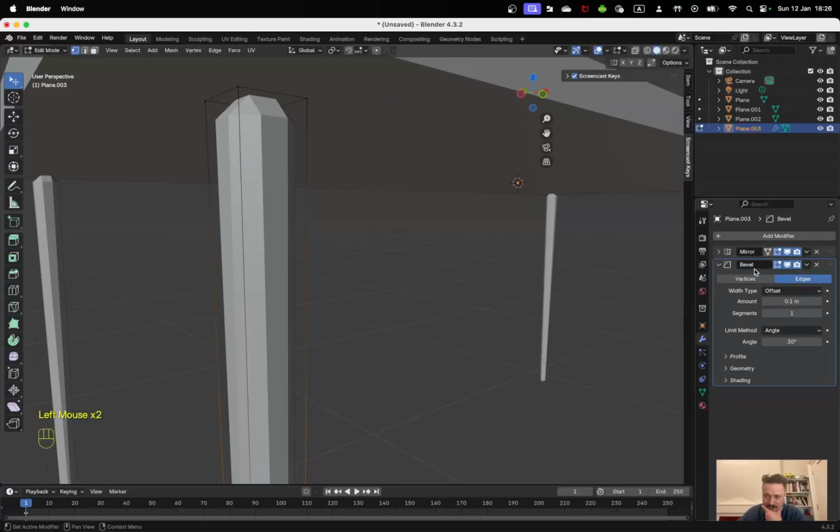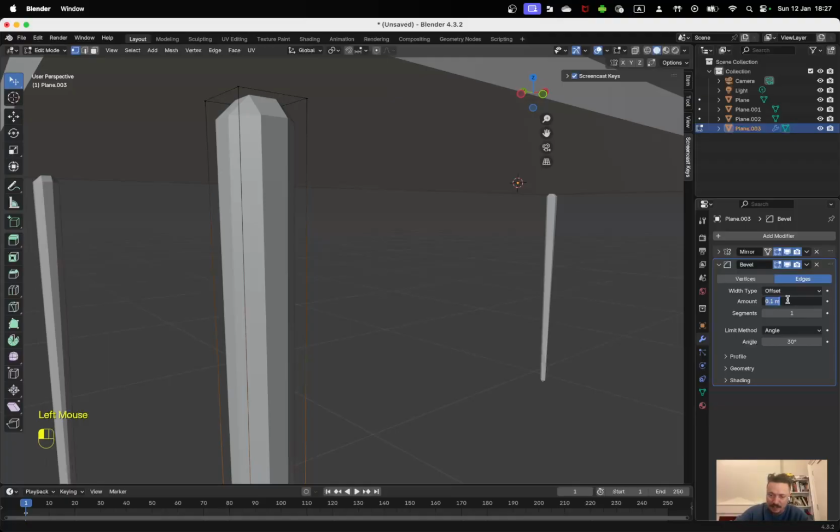And you see essentially the bevel actually is applied after the mirror, right? So I have the mirror first, whereas if I change the sequence, I will get a completely different result, right? So this works as a stack, right? So the mirror is applied first, and then the bevel is applied to all of the data that comes out of the mirror kind of idea.